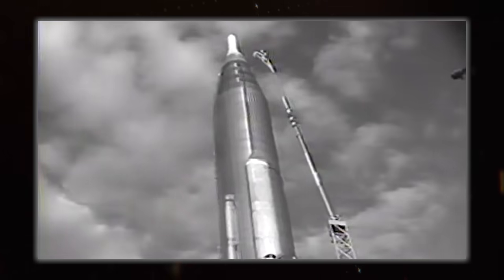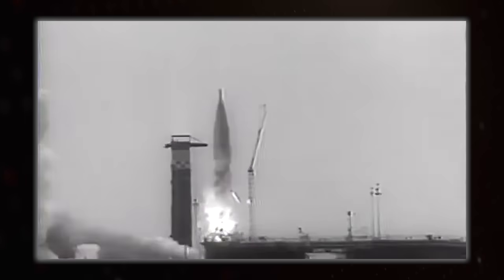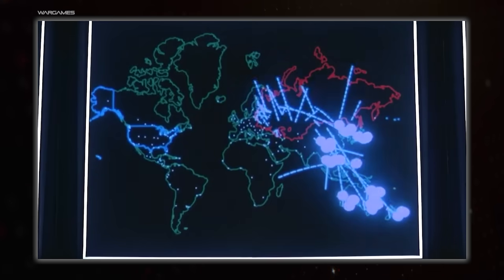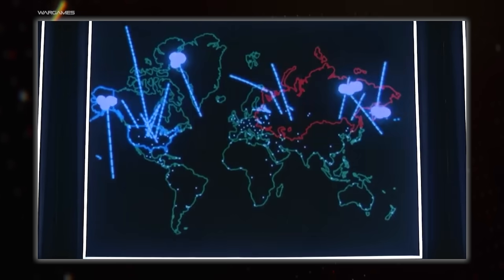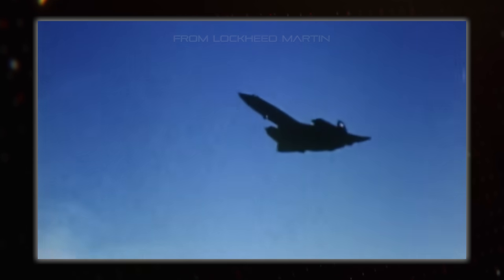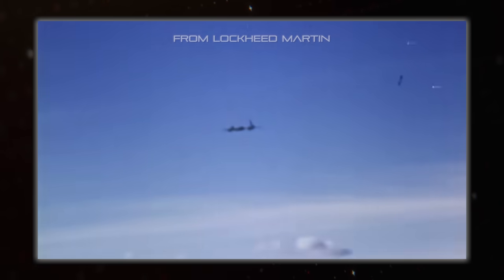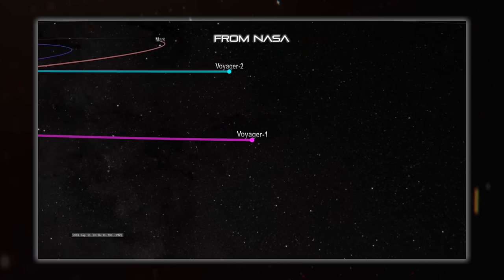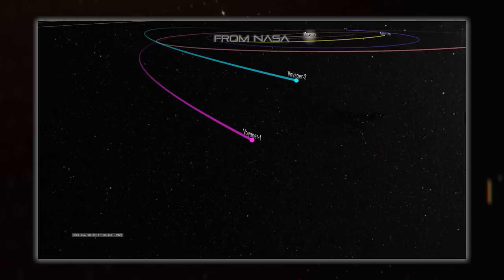Pattern-matching star trackers may sound high-tech, needing to match entire databases of stars to some patterns to figure out what's going on, but they've been used since the early Cold War on long-range missiles. Since many of the intercontinental ballistic missiles of the time were aimed at predetermined targets, all they needed was the brightest stars that any particular missile was supposed to see on its route — or rather, a whole set of those stars since the spin of the Earth means the stars above the flight path change. A similar system was used on the SR-71 to track out its route as it zipped through the skies. Simple stuff, but very clever. These days there are much better options available using more modern technology, but the principle remains the same, and they've flown all throughout the solar system.